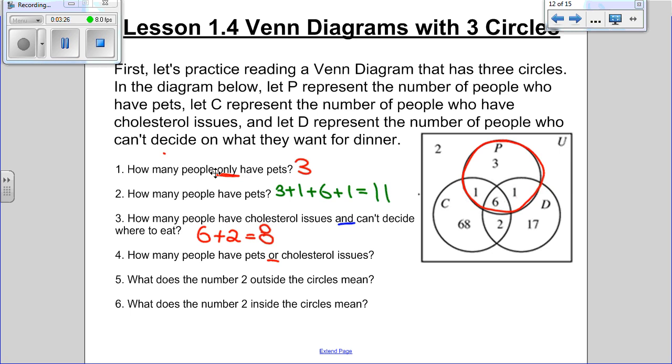So you're going to do the entire green circle. And again, you could shade the entire thing if you want. That's how I would recommend you do it on your paper. If you had multiples, it's kind of hard when you do it all in one. So you're looking for the number of people who have pets or who have cholesterol issues. So that means you're looking for any number that's circled in one of these bubbles. So you need to add up number 3 to number 1, 6, 1, 16, and 2.